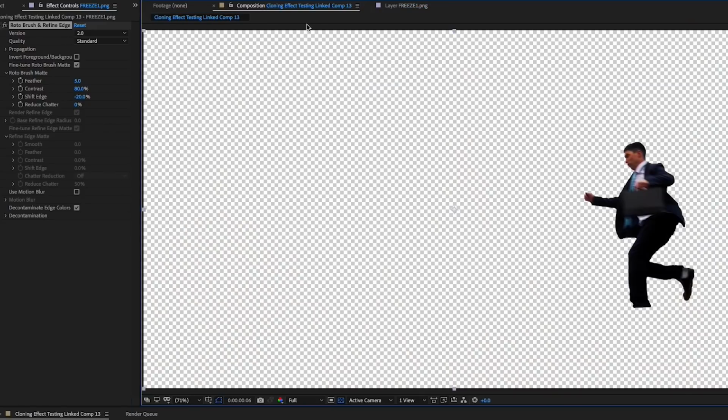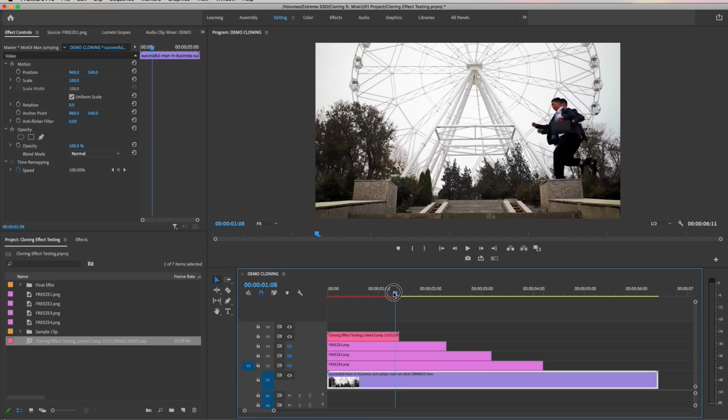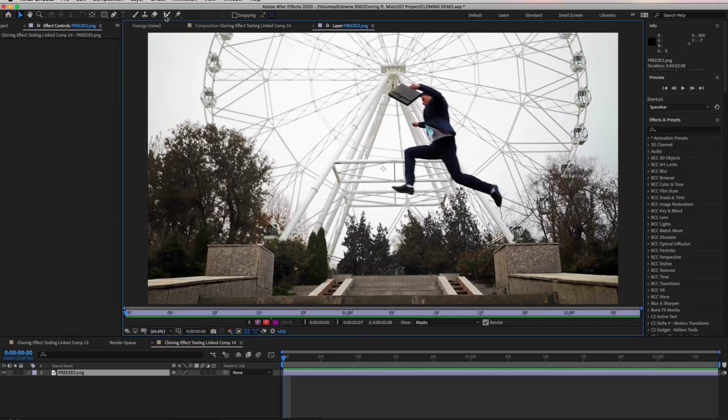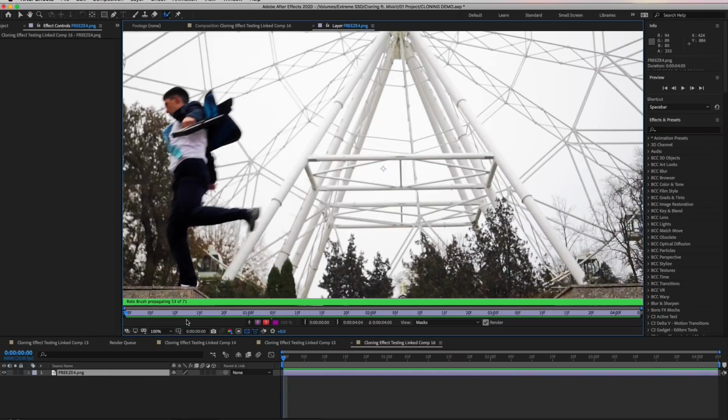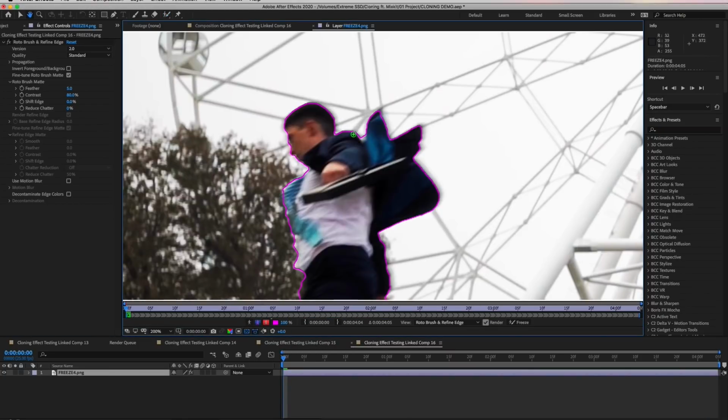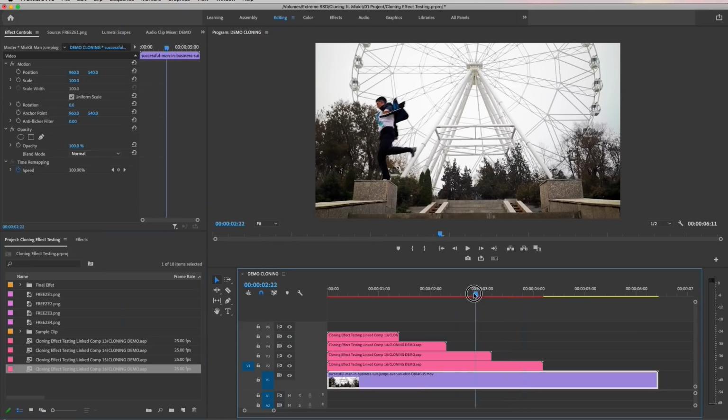Once it's done, let's go back to Premiere Pro, and now we have our first run into the freeze frame complete. You can see that now this first composition on the top layer has a transparent background behind it. So our layer underneath, that's the full video shot, is able to run into our first freeze frame. Now we're going to do the exact same thing for the three other freeze frames using dynamic link and using the Rotobrush tool.